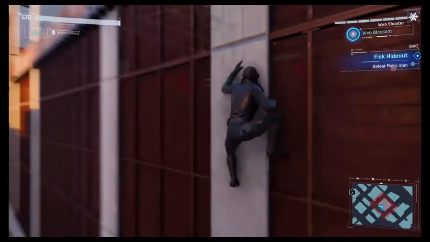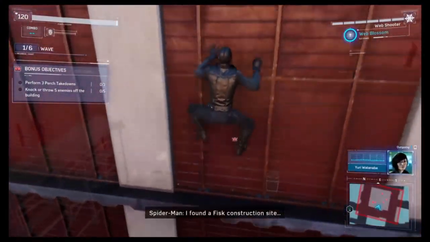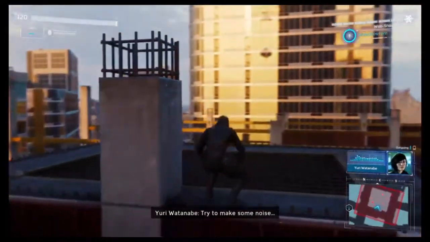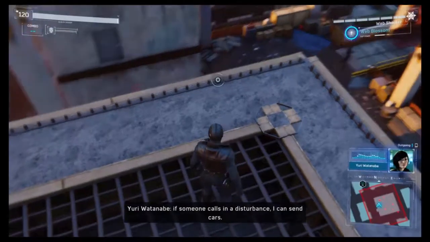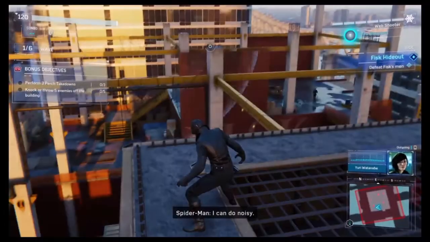Okay. Hey, come on. Alright, let's see what we're dealing with here. Yuri, I found a Fisk construction site. Lots of busy worker bees up to no good. Try to make some noise. If someone calls in a disturbance, I can send cars. Noisy? I can do noisy.